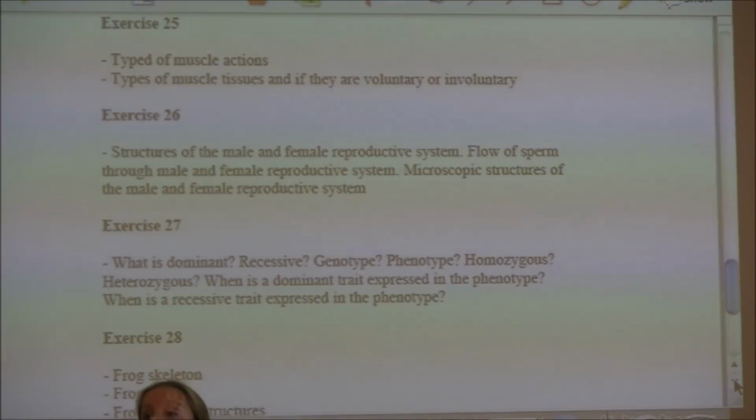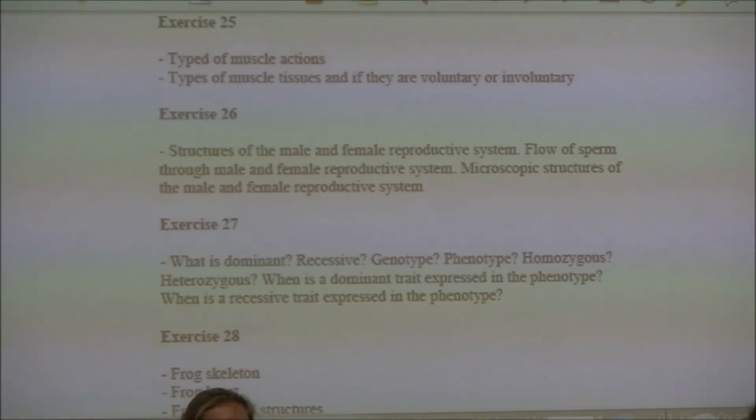So it'll be similar to the heart question. There will be a pin on a structure. And you will need to tell me, where does the sperm go next? Or where did the sperm come from? And both male and female are game. Okay? So we're talking about flow of sperm during fertilization. So you will have the male and you will have the female. One of them will be asking you.